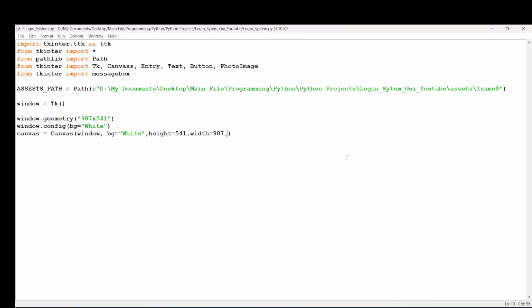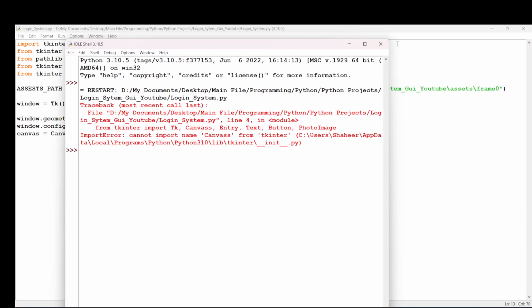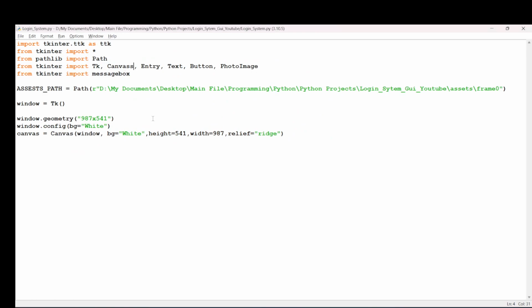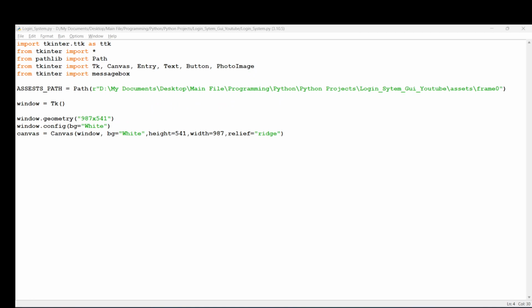We don't need the bd because it's 0. We'll put the relief as ridge. It cannot import canvas. Okay, it's a spelling mistake. So you can see that nothing's coming, it's just a canvas here, which is good.